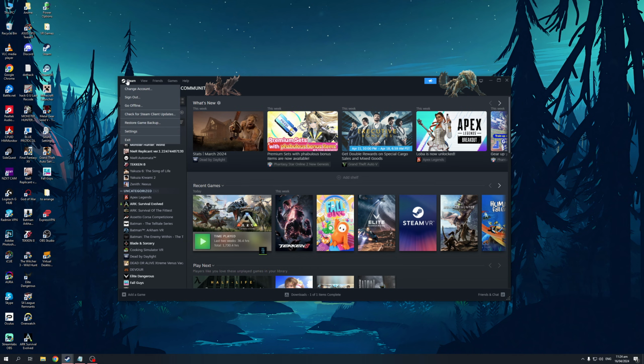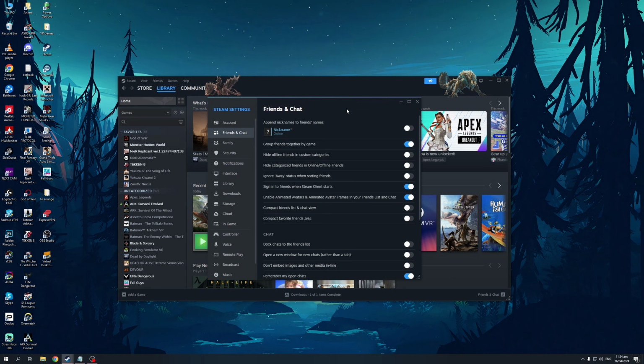And when you click on it, there should be a drop-down menu with a bunch of different options to choose from. So from here, you'd want to click on Settings. So let's actually do that. And this new window should pop up. Now the idea here is you guys would want to click on Security, because this is where you'll actually find SteamGuard.